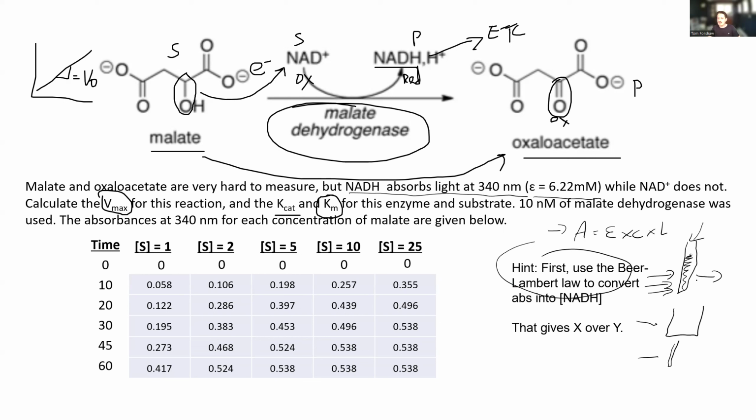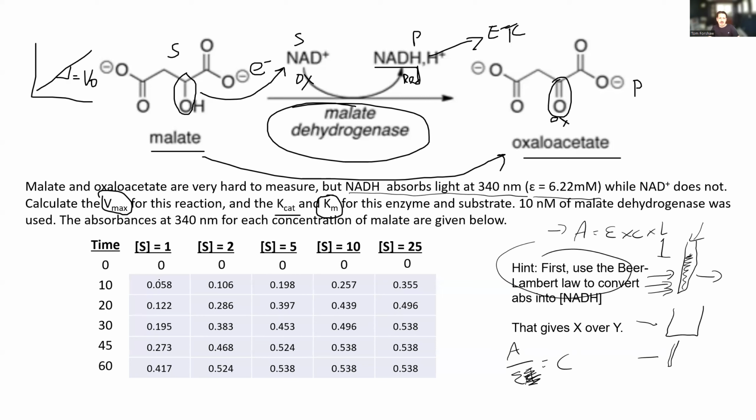Path length, like I said, if you have a thicker path length, obviously there's more of it to absorb, but path length is usually assumed to be 1, because in a lab we just use a 1 centimeter cuvette path length usually. So we can rearrange the equation to make it absorbance divided by the molar coefficient equals the concentration. And it's actually the molar coefficient times L, but because L is 1, we can just disregard it.